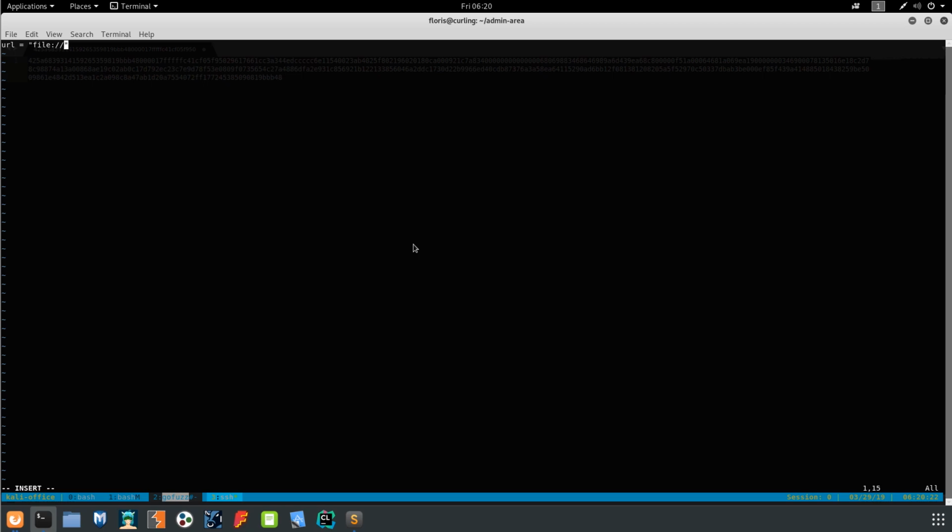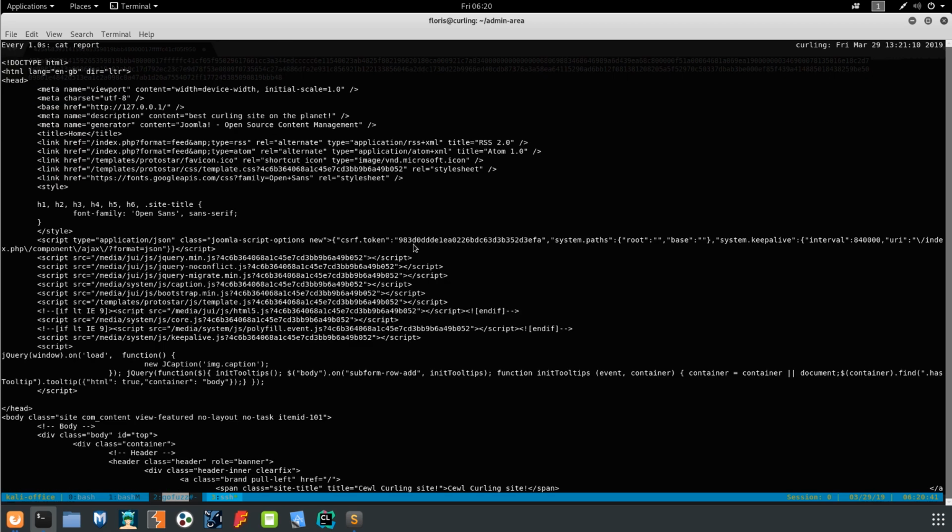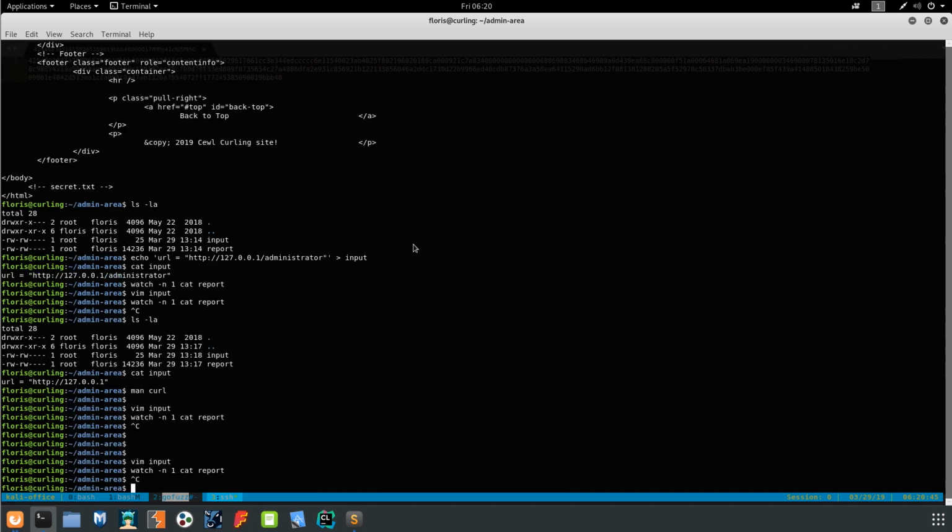So I did file:/root/.ssh/id_rsa. It looks like we just started, so I'll cancel this. So that doesn't work. id_rsa doesn't exist, or it doesn't read it, either way.